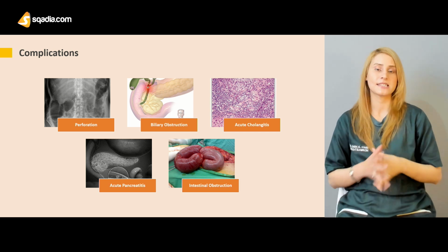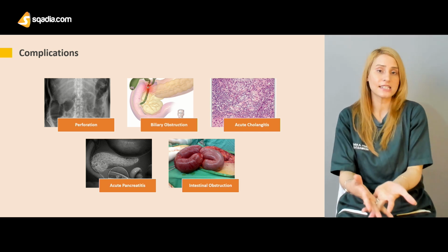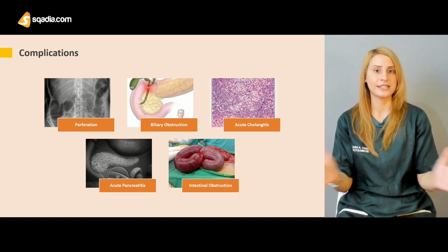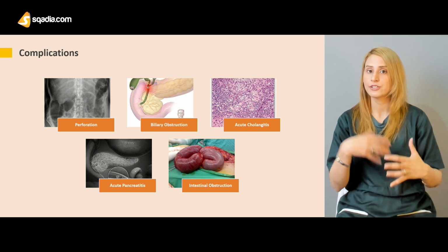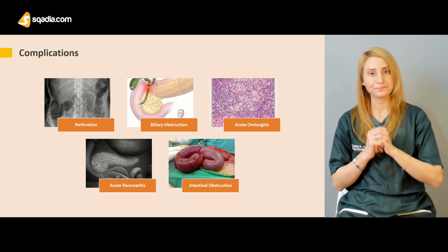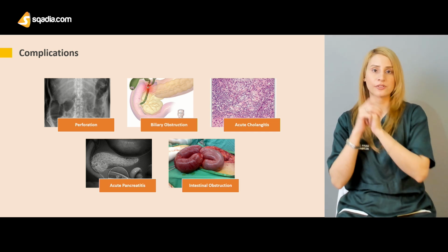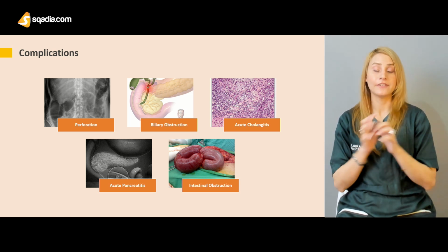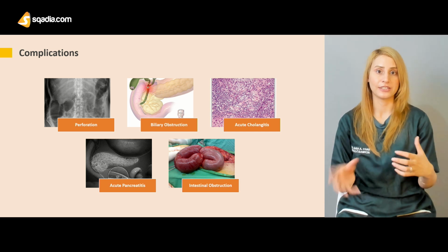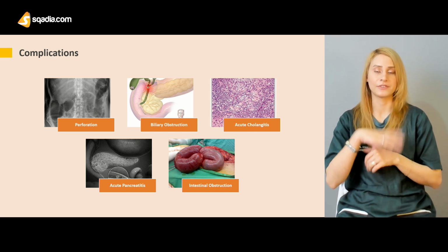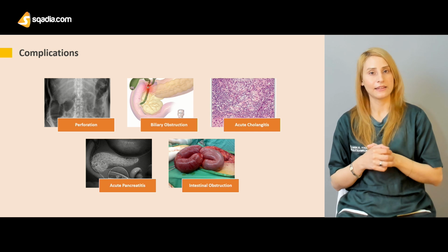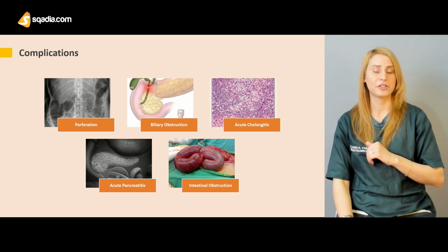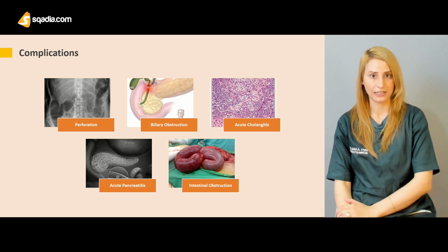Or there can be intestinal obstruction. This intestinal obstruction is not very common; the percentage is only 2 to 3% of people. But the stone can get obstructed anywhere if it is large enough to obstruct the lumen of the small gut, mostly the ileum. That can lead to biliary ileus, and the patient can present to you with intestinal obstruction.